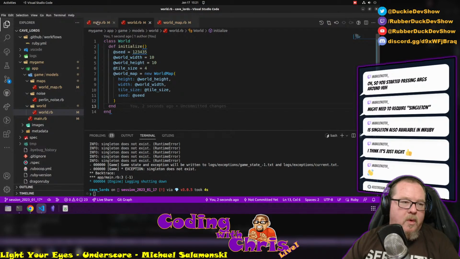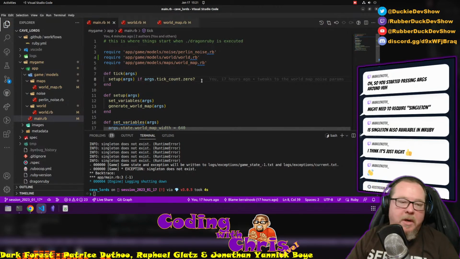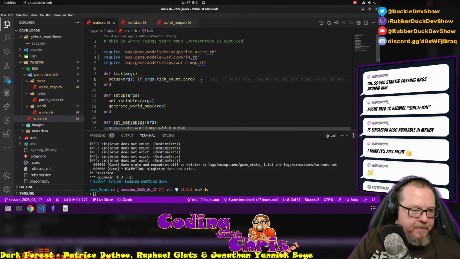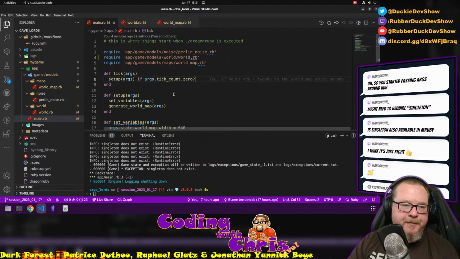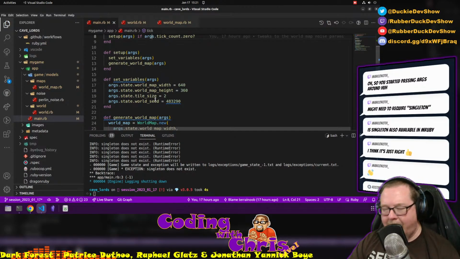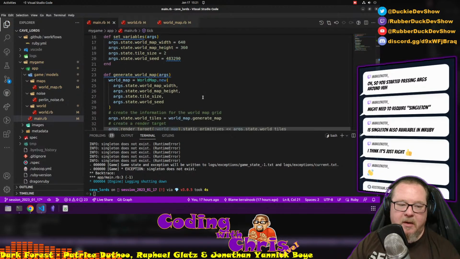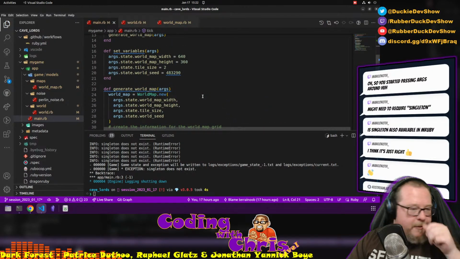Okay, so the world also will want to have, I think we're going to want to have a tick method there. So what we're doing, the tick is the loop that runs here, right? So what we're doing here is we're saying, okay, if this is tick count 0, which means it's the first tick, we're going to do our setup because we don't want to do all the setup and map generation on every tick. That's 60 times a second. That would be insanely bad. So we're not going to do that. So we just call all this stuff to begin with.